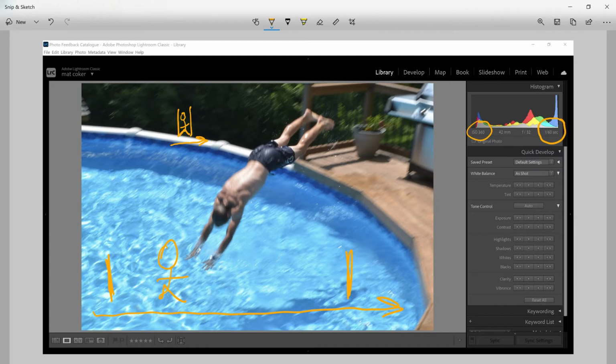Now, there's two ways it can happen. One is you have a nice, steady hand, you're really still, maybe you even have your camera on a tripod, and the only thing that's blurry is the person that's moving. So let's pretend this picture was entirely crisp, and the only blur was the person moving. That happens a lot. But in this photo, the entire photo is blurry, and it's because the camera moved when you took the picture. So practice holding still.